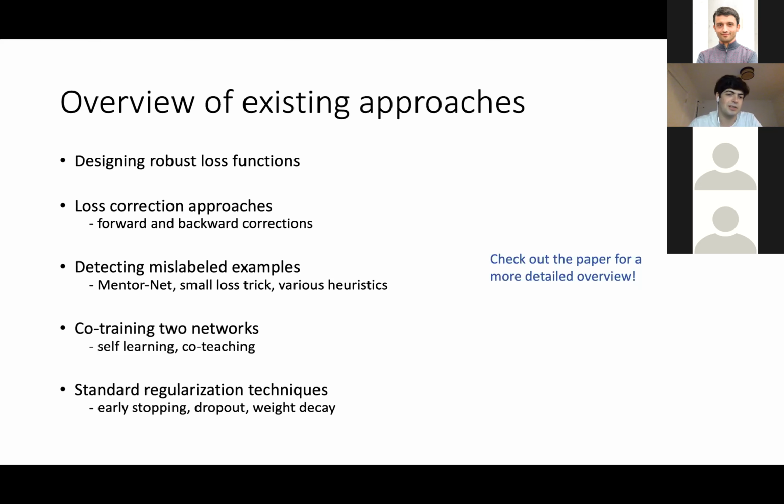There's this very interesting direction of co-training, where you train two or three networks and they teach each other, meaning that one can select examples for another, or you update their parameters only whenever they agree, things like that. There's not enough time to go into details, and it won't be very useful for this talk. So moving on, there are also the standard regularization techniques, which many of you will be familiar with: early stopping, being the best and universally working one, dropout, weight decay. Soon we'll see that some of these are not very effective in battling label noise.